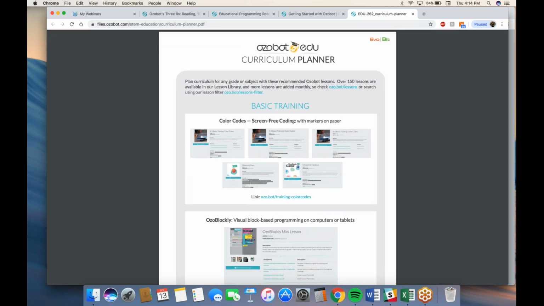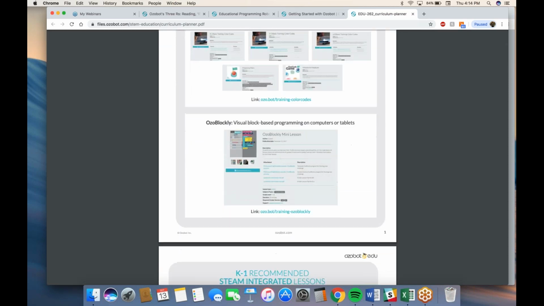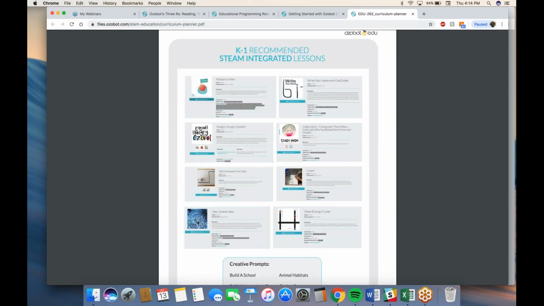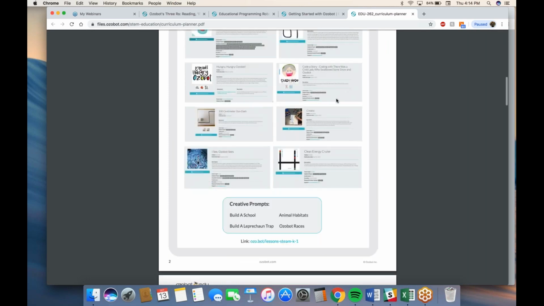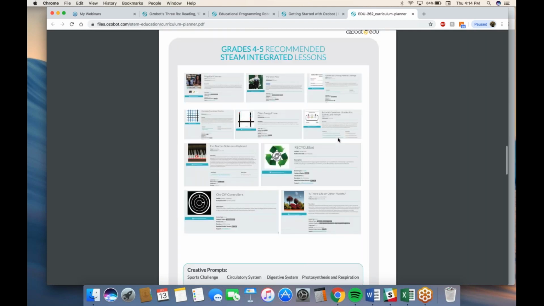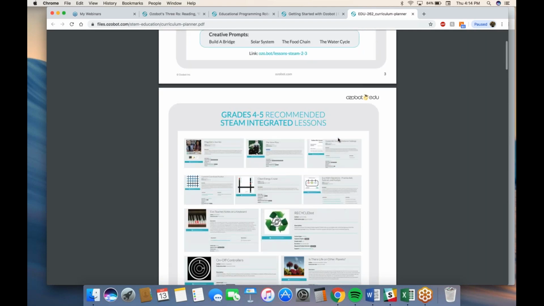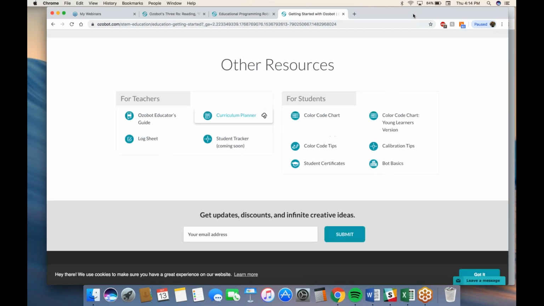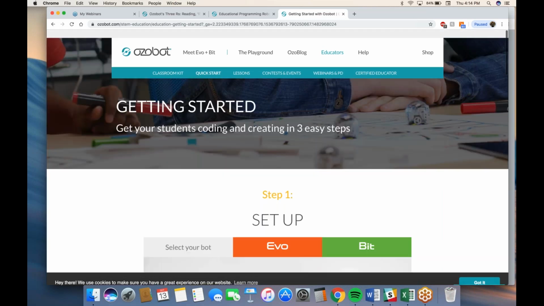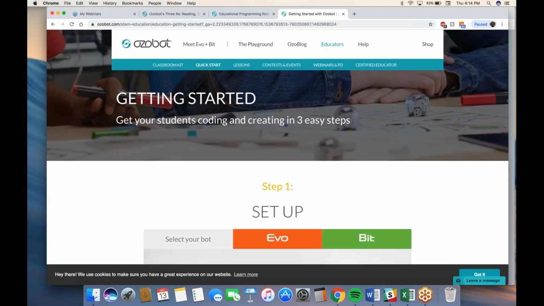This will walk you through what to do getting started using the Ozobot, and then recommendations depending on your grade level. So these are recommended lessons for K to 1, and if I scroll down, I'll find recommended lessons for 2, 3, and so on. So everyone can take a look at that. And again, this is brand new to our website. I think just a few days ago, we released these. So if you have had Ozobot, which a lot of you have, come over here and you can download some of these new resources.